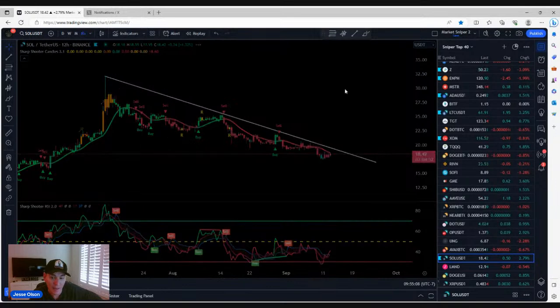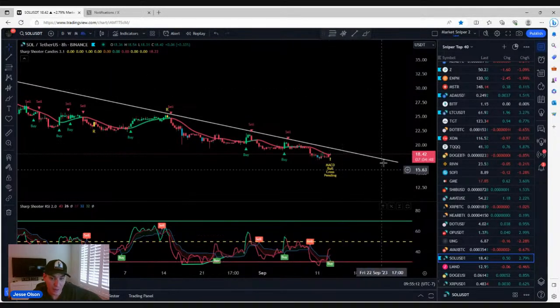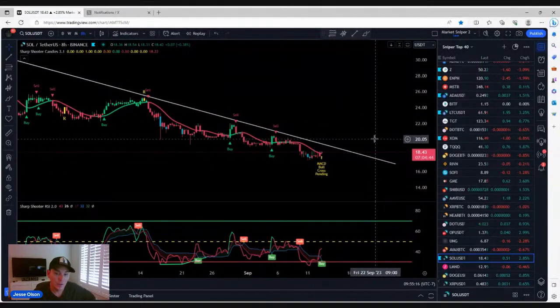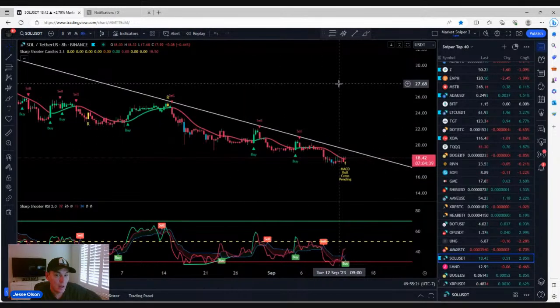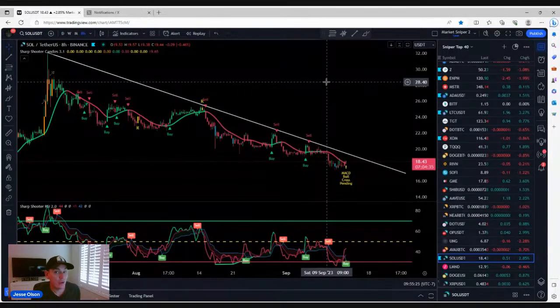If you look at the 8-hour chart, maybe there's an RSI buy signal. You're getting pretty low on the time frames at that point, and the problem with lower time frames is you're going to start seeing a lot more fake outs. So you better have your plan dialed in for trading. The lower the time frame you go, the more you better be dialed in, especially if you're using leverage with crypto. So just be aware of that.